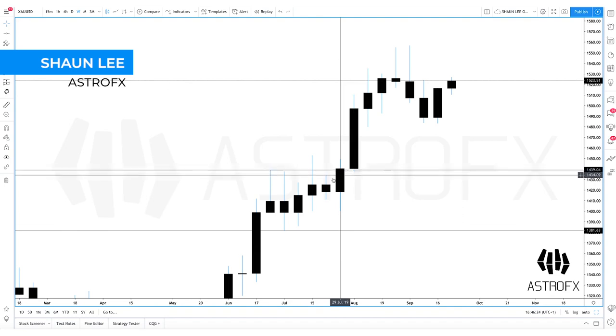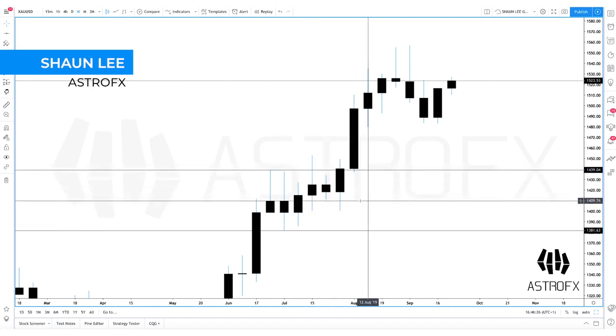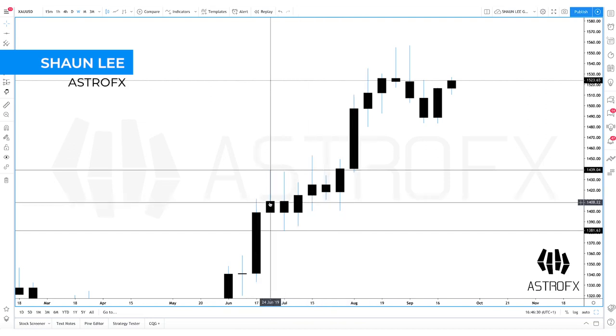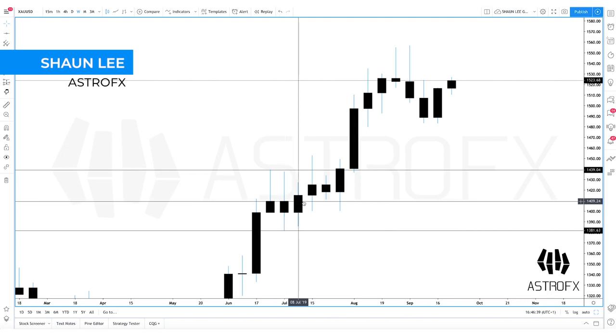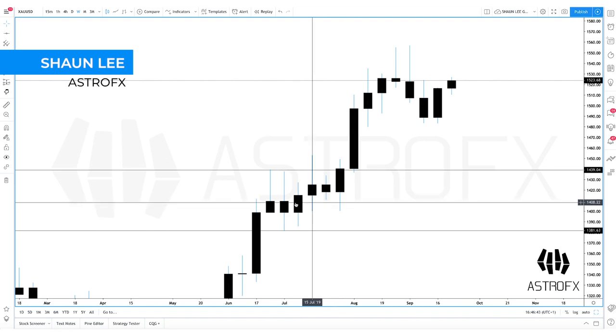And then here is the bad boy, in which if you put the crosshair across where these bodies are, structure was made where the bodies are. The body was broken by this candlestick right here. Can you see that? And then the price actually floated above it. 1, 2, 3 candles remained above where these bodies were.